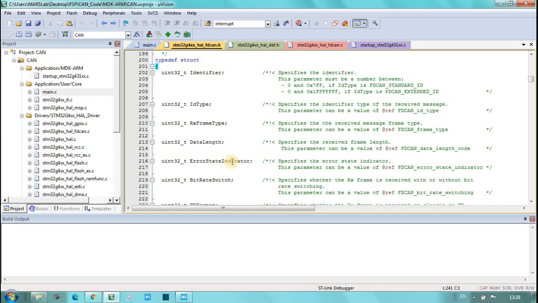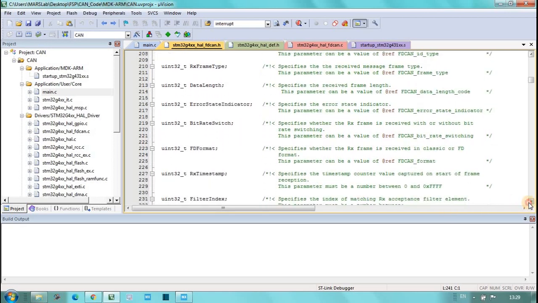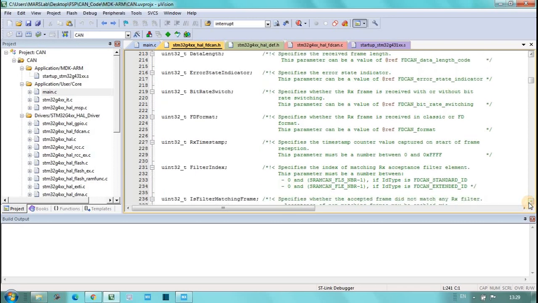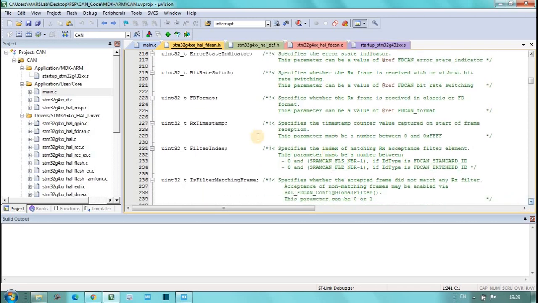Mostly the parameters are the same for the receive header and transmit header. Then the error state indicator, bitrate switch, and the FD format, which again will be classic in this case. Then there is the receive timestamp, which is the counter value captured on the start of frame reception. And there is the filter index, which can be for either a standard ID or an extended ID.